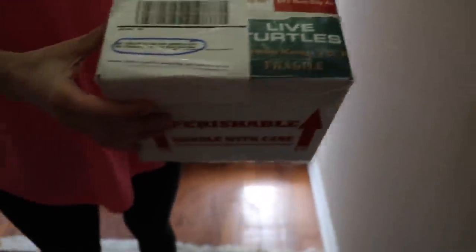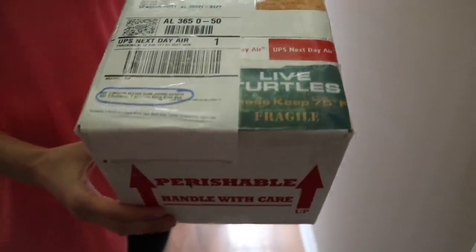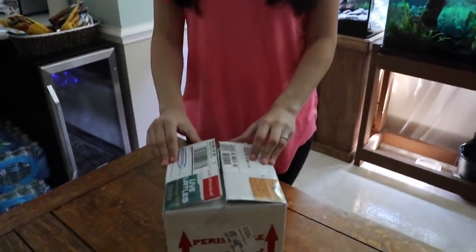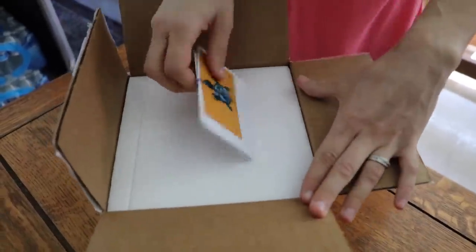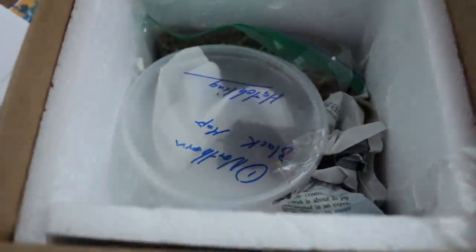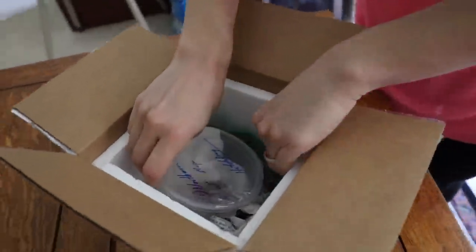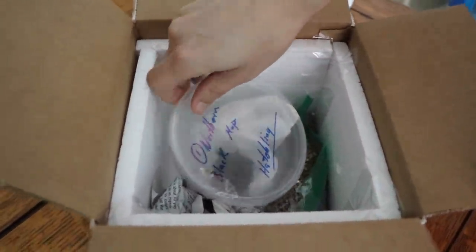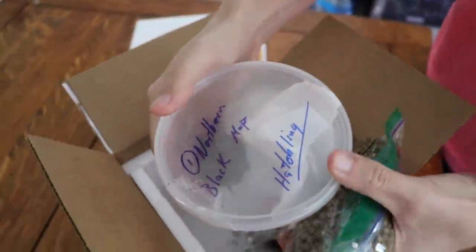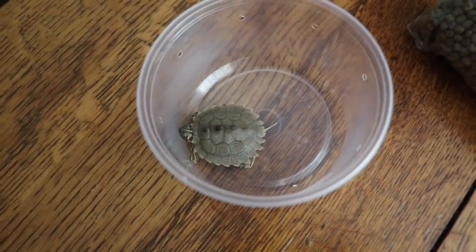I think we just got a delivery. Our baby turtle's here! Let's look at what type of package a live animal gets sent out in. They got it taped up pretty good but let's go ahead and get him out of there — I'm sure he is ready to get out of that little box. Let's see what's inside. Getting some nice styrofoam. Oh, there he is — little bitty guy. Got some food in there with him. He looks like he's got his head tucked in the shell a little bit. The label says Northern Black Map, hatchling. It's amazing that you can ship live animals. He's a lively little guy. Perfect little baby turtle.